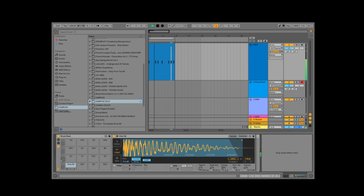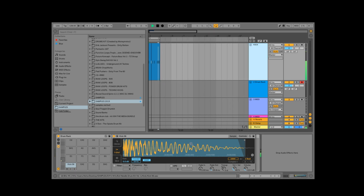It also gets rid of any extra noise on the tail of the sound. I'll move the end point and adjust the fade out to my preference. This can always be changed later too, so I'll do it quickly now and keep it moving. I'll also tune the kick drum to the key of the song. This is something I'll go into much more detail later on in the video, so keep watching.